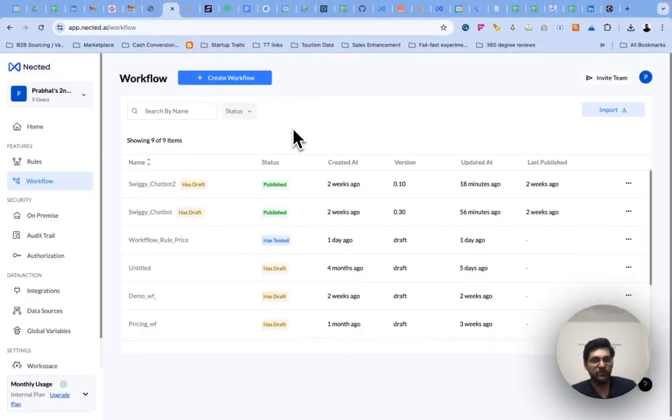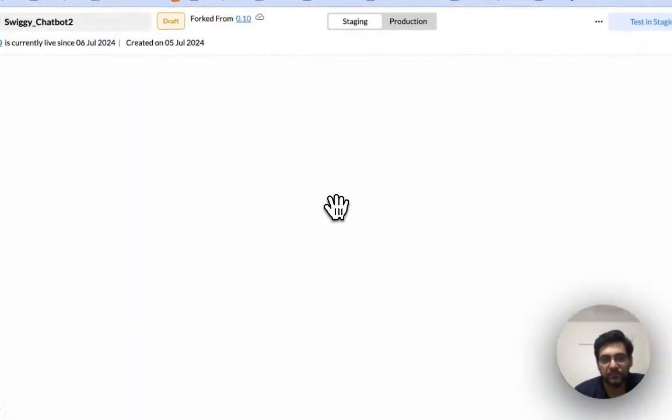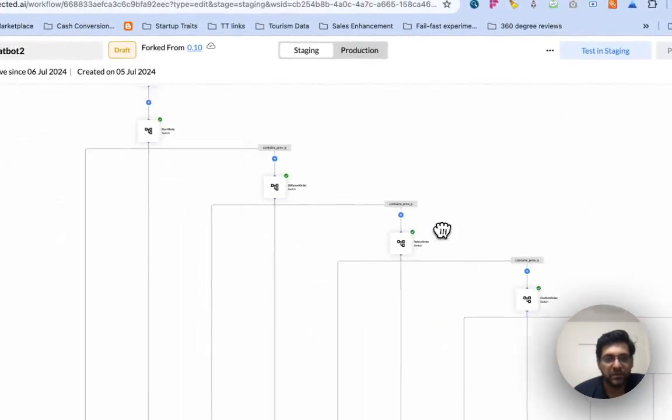Before we deep dive into the actual implementation, let me give you a quick overview of what Nected is. At Nected, we are building a suite of low-code, no-code building blocks like rule engine, workflow automation, and experimentation engine that can plug into your existing systems in minutes, can read data from your own data sources, and can reuse your apps, but come with a non-tech friendly UI where you can build any kind of logic or flow to automate your customer-facing flows. With Nected, our clients have been able to launch customer-facing flows 5x faster and iterate 10x faster, even with a non-tech team. So let's come back to how we have built the Swiggy-like chatbot so as to show you the actual implementation of things.